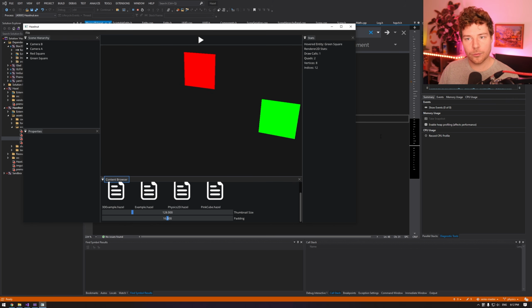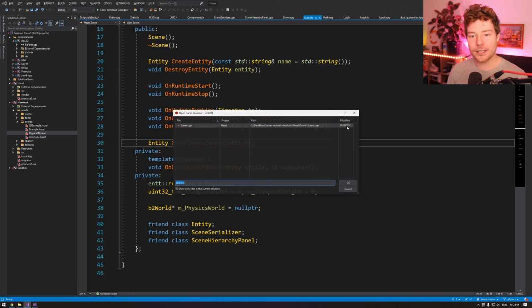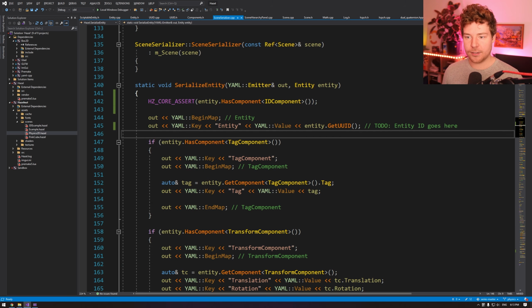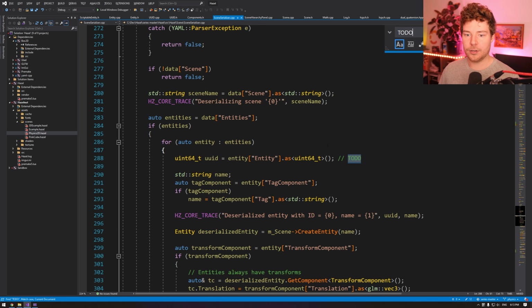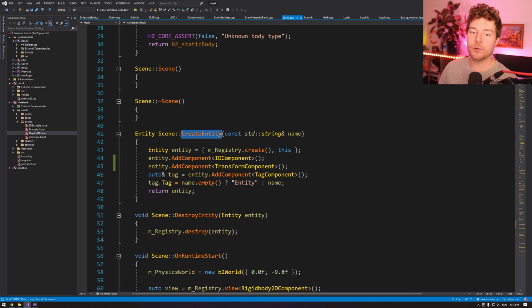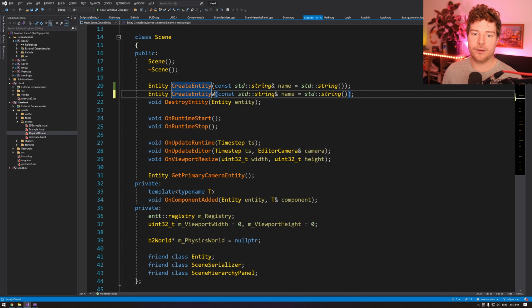They all should have UUIDs, and now that they have UUIDs, let's actually not regenerate them every time, right? Because obviously if we run it again, what's going to happen is when we deserialize an entity inside the serializer, it's still going to call mscene create entity. What does that do? It generates a new UUID. So we obviously need to make sure that we're actually creating it with a UUID, create entity with UUID. And so we'll take in a UUID, just by value is fine, it's just a 64-bit value.